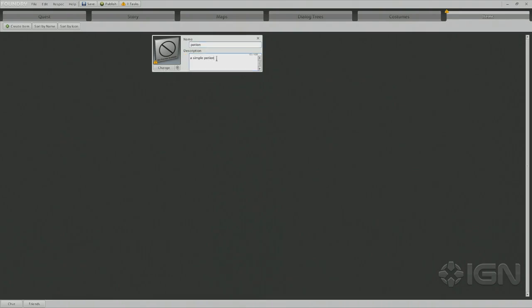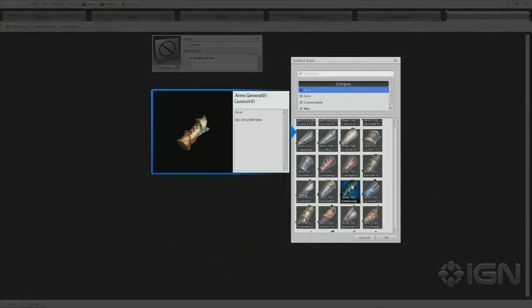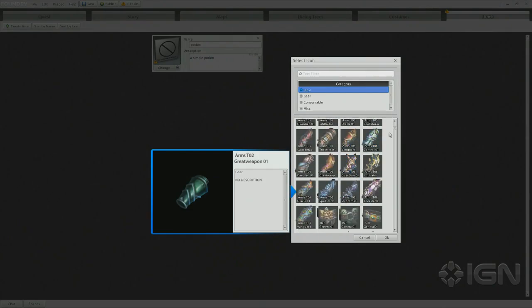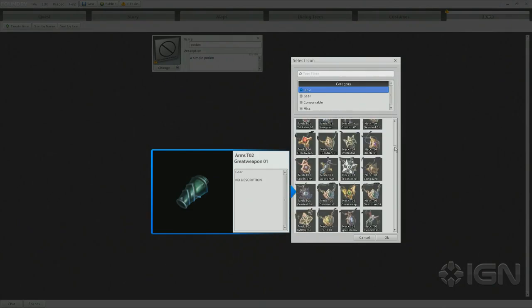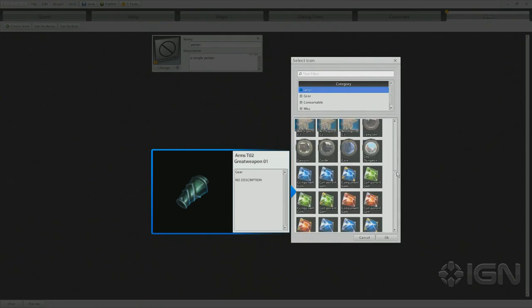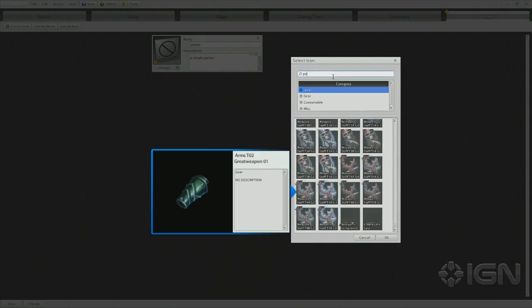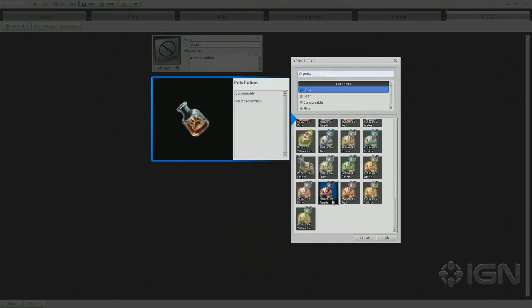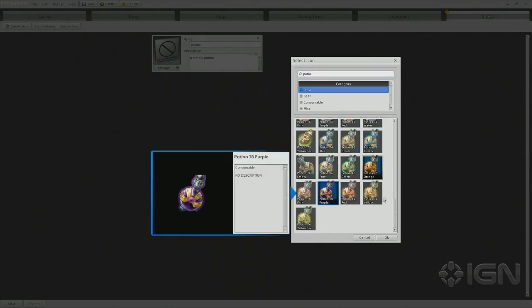You can go find the lever and then come back and use it. So you give it a name, give it a description. This can be up to 100 characters. And then we have a lot of icons that you can choose from. Obviously, just as our options for objects and details and critters. It's really just use your imagination, and we hope to be able to let you make what you want. So we have a potion.